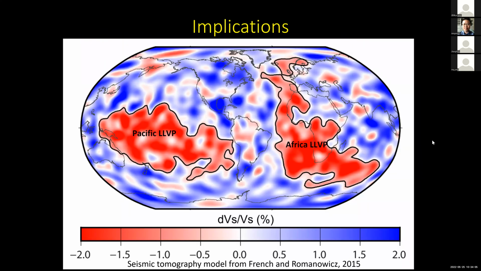There are very good implications. Our result implies that the African LLVP has been affected much more strongly by surrounding convergent flows than the Pacific one. If you simulate the background mantle flow field, I'm sure you will find that the mantle flow field surrounding the African LLVP is much larger than that surrounding the Pacific LLVP, and this can be consistent with our explanation.